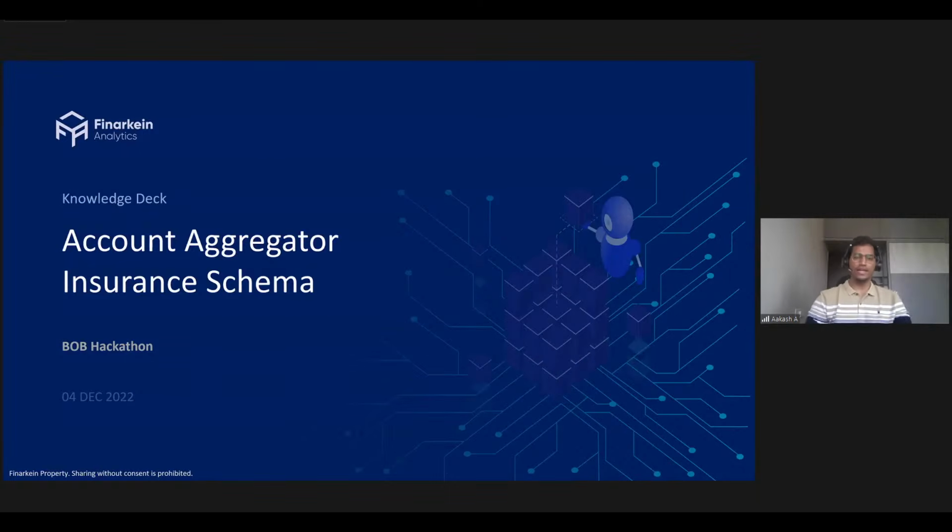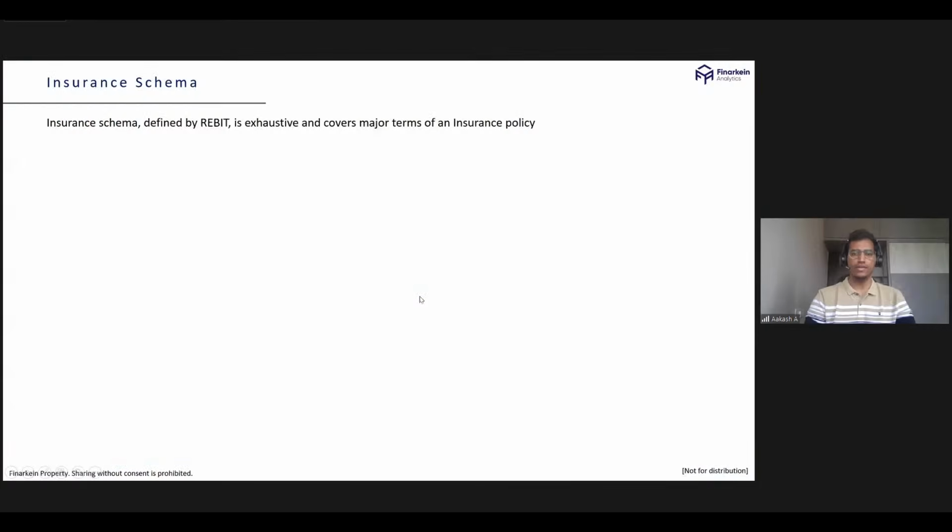As Rahi rightly explained, RBI has come up with around 21 different types of schemas, which are becoming part of the account aggregator ecosystem. The deposit schema covering the CASA account and FD/RD is covered by Rahi, and I'll quickly walk you through the insurance schema. There are two schemas defined for insurance companies: a standard insurance schema for all the non-ULIP products, and the ULIP schema. We'll walk through both of them.